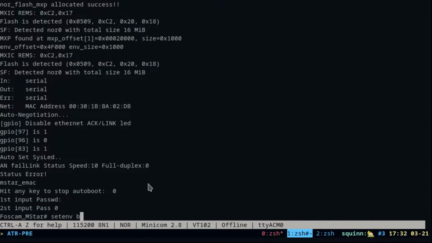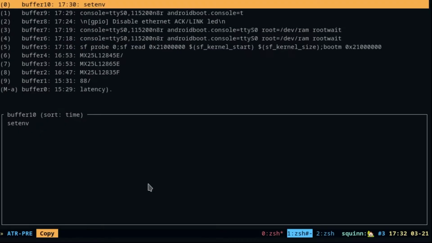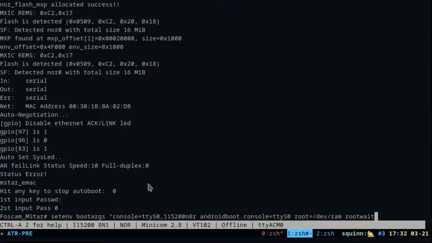So set env seems to be good. Get rid of all this. rdinit equals bin sh.